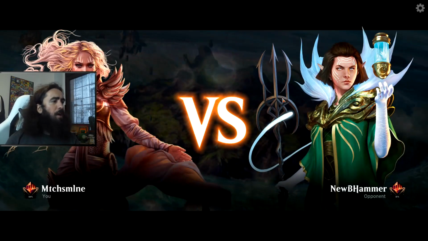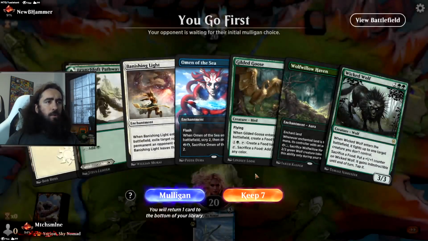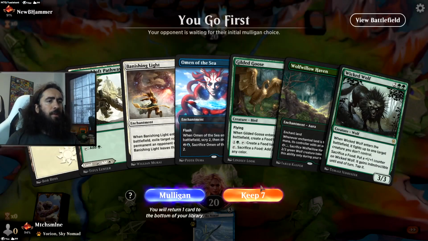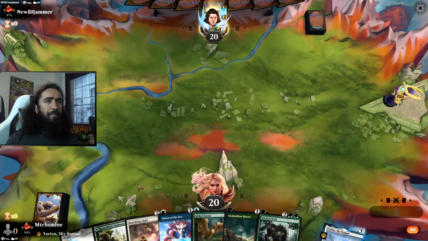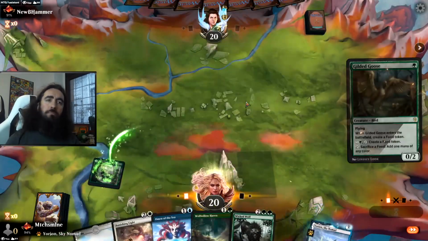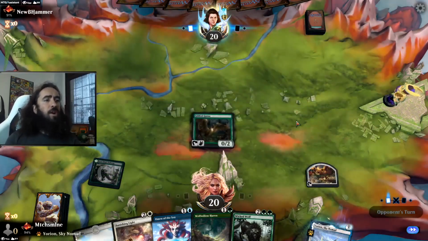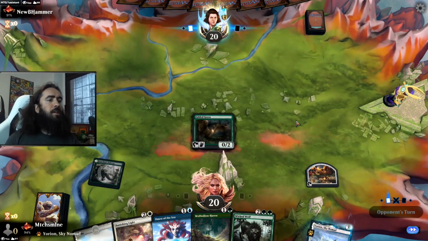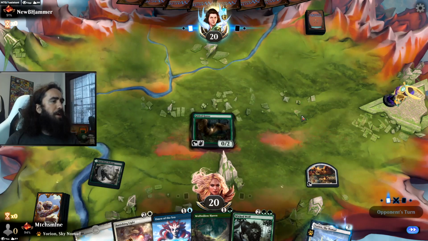Lost. 1-1. The new B Hammer. Is that my good old friend the Black Hammer? Who knows? But we have a nice hand here. Okay. The new B Hammer. But dude, if that's you, nice. But if it's not, okay, whatever. Not important. So the Wolf Willowhaven will get us our Wicked Wolf out real quick.